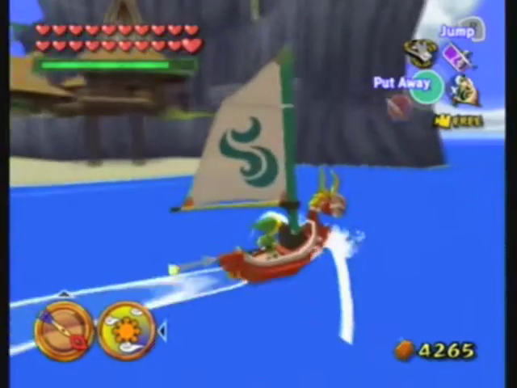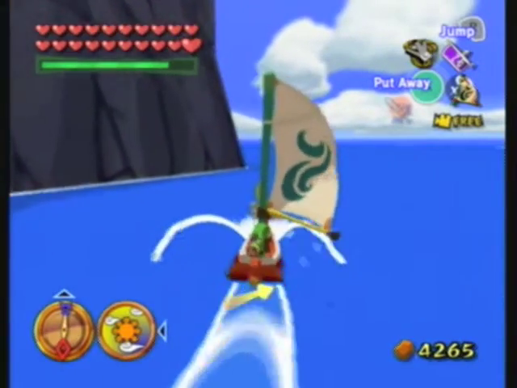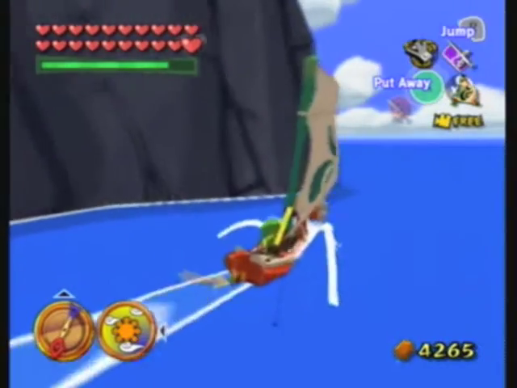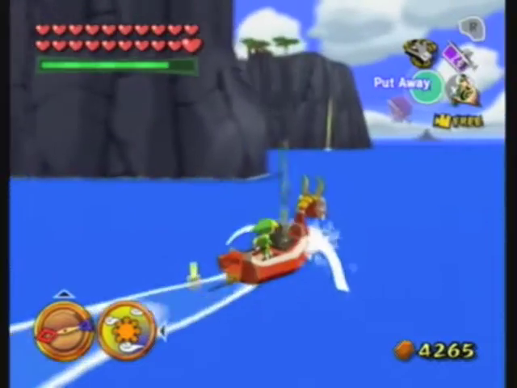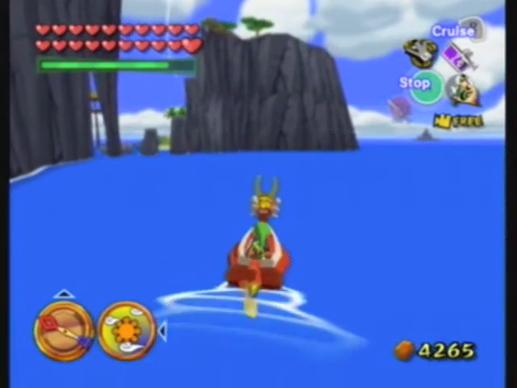Ah, nostalgia. I really love Outset Island. It's probably my favorite island in the game, just because it's so nostalgic. That's all there is to it. And it's really fitting that the last island we could be returning to, to pull something up from the entire ocean, is right where the story began.